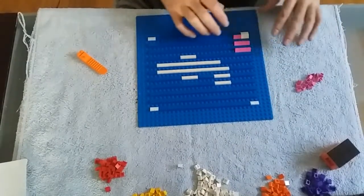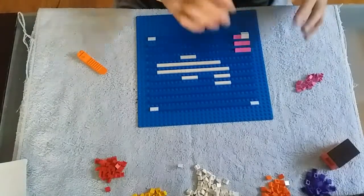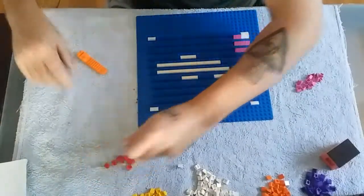And putting the tiles in on the backside is a lot quicker because they literally just drop straight in, and it works really, really well.